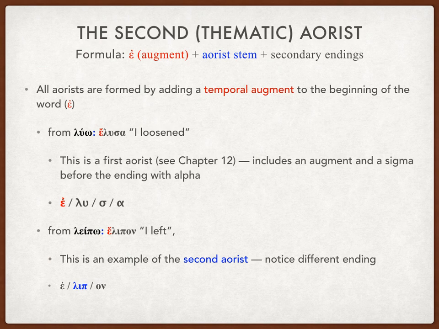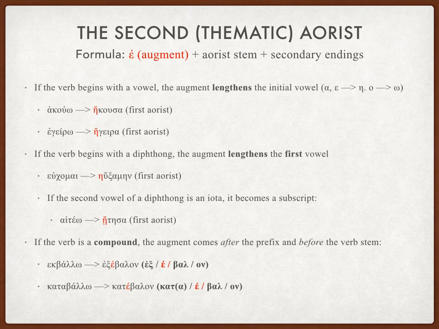Like I said, the aorist is quite a lot to get at first. A couple rules to remember about when the augment is added to verbs. The examples that you see on this page largely come from the first aorist because they're a little bit easier to memorize, so I'll come back to this slide a little bit later, next week or so. But just worry about what's happening with the augment on this page.